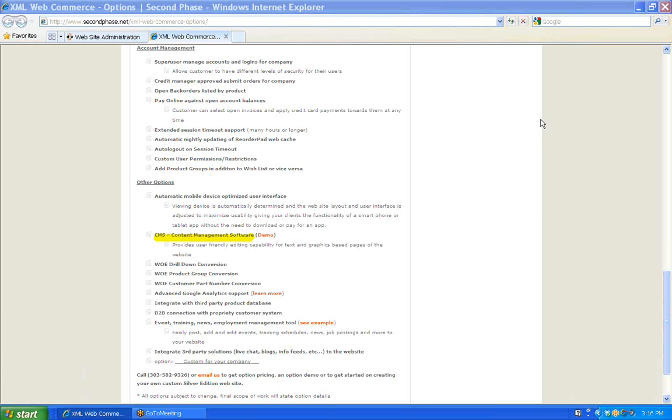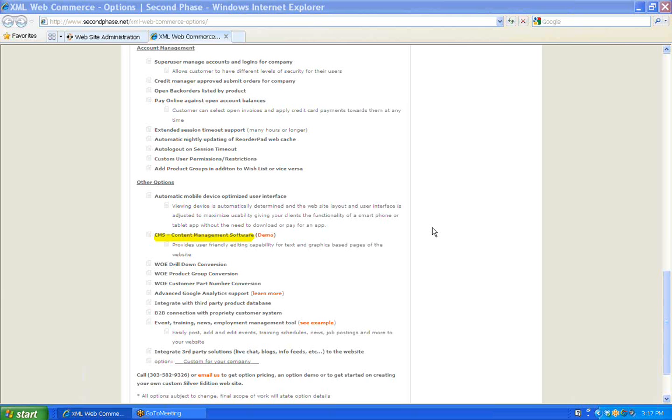Content management software allows your staff to edit informational pages on your website without having to have any programming skills of any kind. If they can use word processing, they can use this product. This would be a great way to not have to hire additional IT staff or anyone specialized in programming for daily changes to your website, such as news and information about education or specials. Changing links and such can all be done with the content management software.